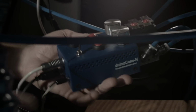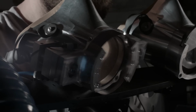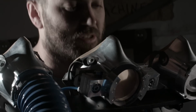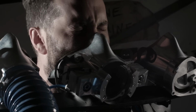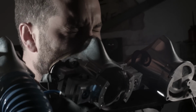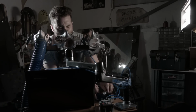I've got the compressed air running in these tubes so that they open and close this. This control box has two solenoid valves, which basically open and close, turning the air on and off at 80 psi. So it's pretty violent. It's just like an impulse. Of course, I ran it through some effects to make it more evil. I want to do it faster. It kind of vibrates the crap out of my nose.